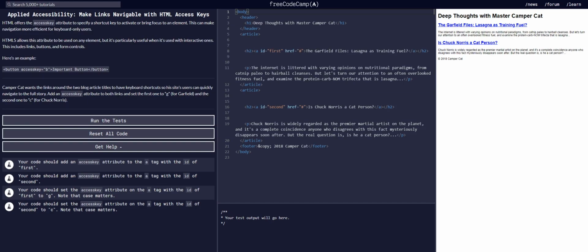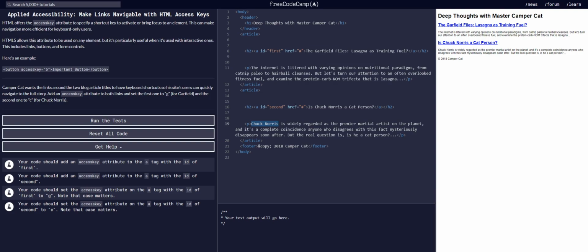So add access key to Garfield and to Chuck Norris. So Chuck Norris, hello there. And so we want to give it a nice href, right? Or just give. So an attribute of the a tag.